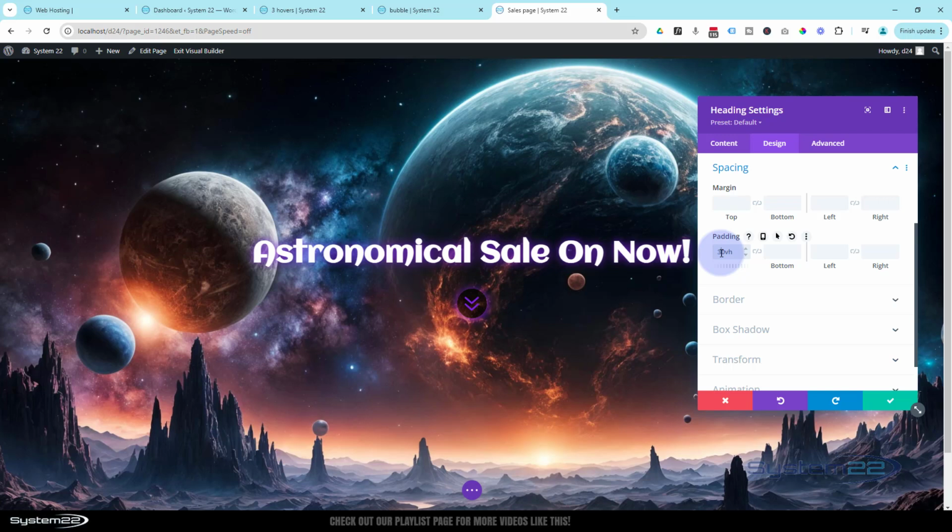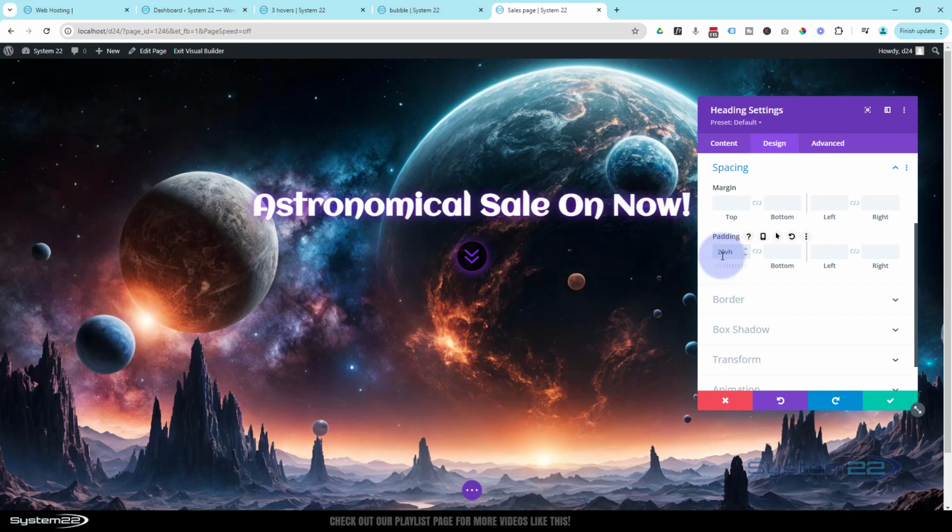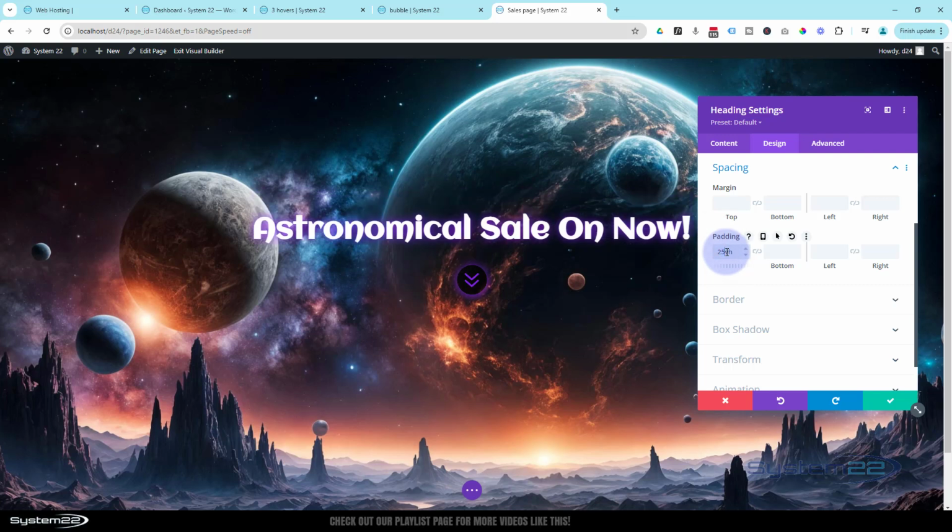I think that's okay. Depending on whether you want your icon centered or your text centered, you can even take it down a little bit more. So the icon's sort of more centered that way. Let's compromise. Let's put it in the middle, but obviously you make yours how you wish. 25. Okay, I'm going to leave that just like that.